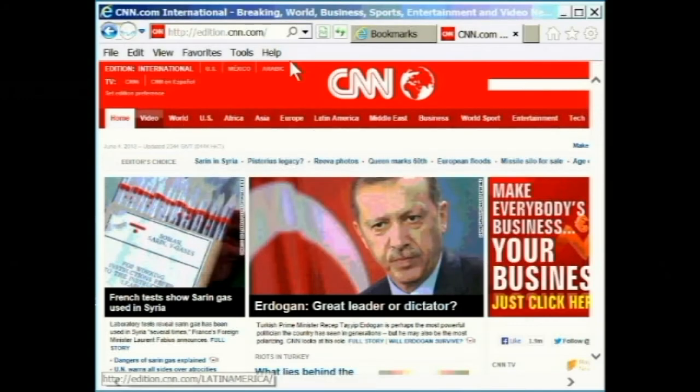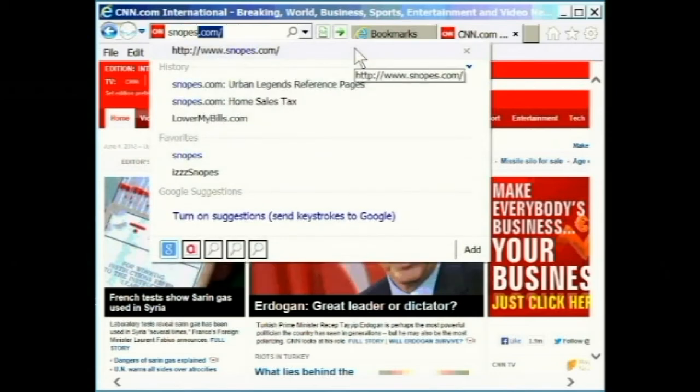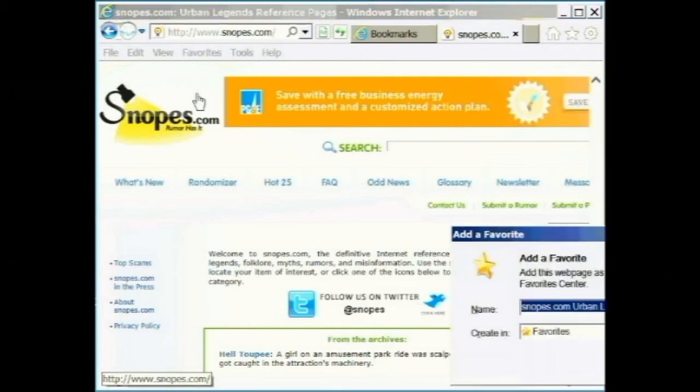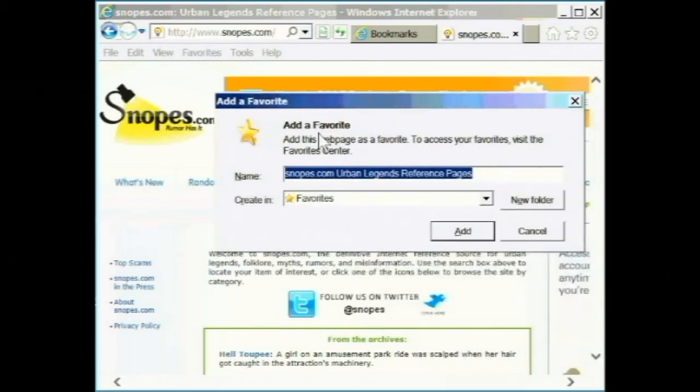I'll go ahead and open one more, Snopes, which is one of my miscellaneous favorites. Snopes, press Ctrl D, bring up the screen. Now Snopes was, I believe, the letter I marked on the homepage plan.